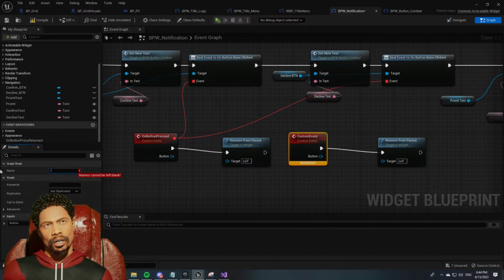Maybe we want to return confirm, and we want to return deny. So instead of one event, it could be 2 events.